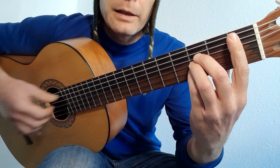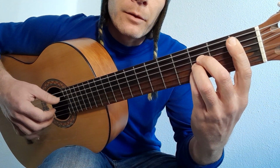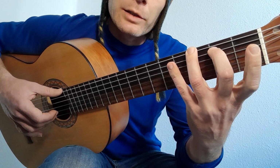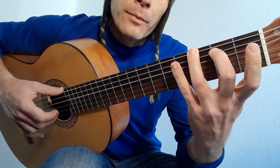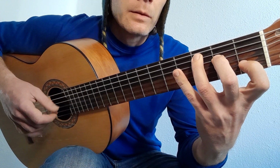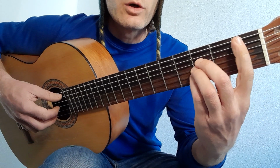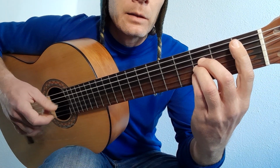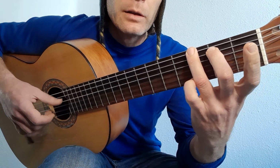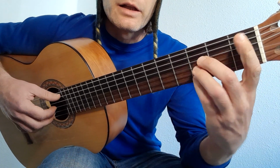So we've got the B flat, same picking as we did on the D flat. Okay, and then the C. Same picking, and then the G, just go back to 6 and 4. Now, what he does is, for the long way home, he holds the B flat and the C. And now when we get the G, sometimes he adds in a G or a 7, like this, you know, and then a B flat.